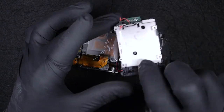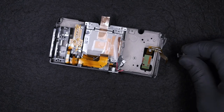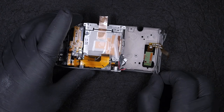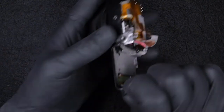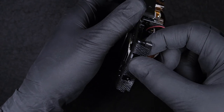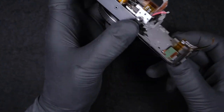In case you need to replace the battery compartment, this is the way to do it. There's lots of process until you're reaching this point, but it is what it is. This is the battery. In case you need to put a dummy battery, this is the cover for the battery, for the wires. I'm gonna put them aside. There's no need to leave them there.